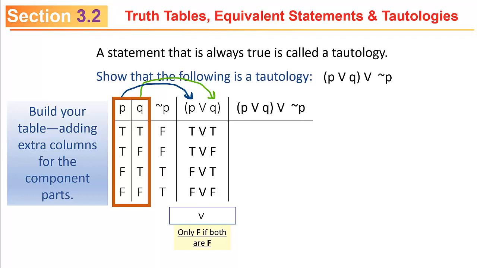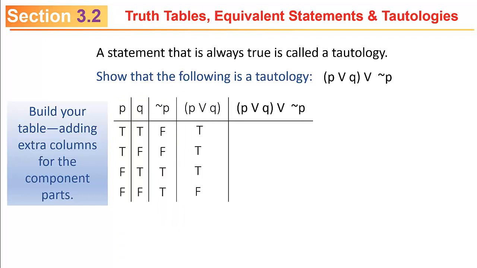Now remember, with an or, it's only false if they're both false. So I might notice there's only one place where they're both false. You might just notice that that's first and the rest of them have to be true. If you can identify the false one, the rest of them have to be true, or the false ones had there been more than one. And so there you go with the P or Q column.